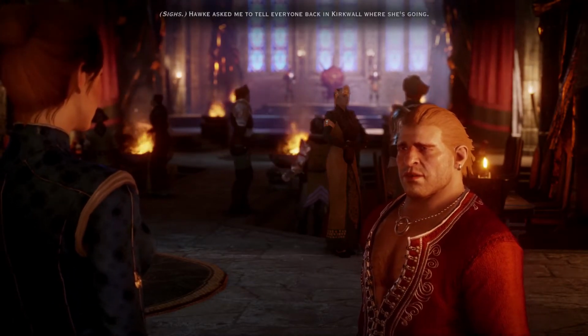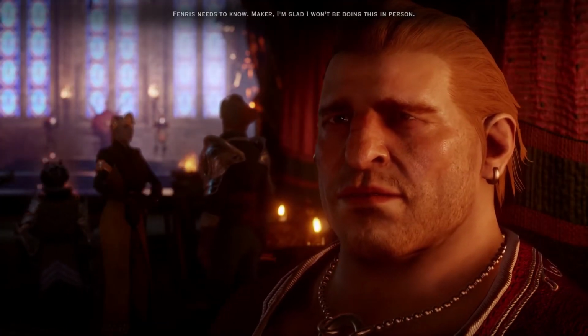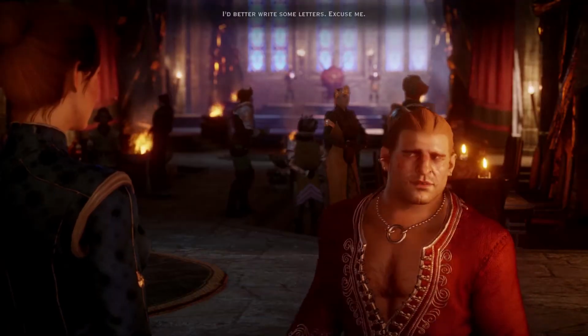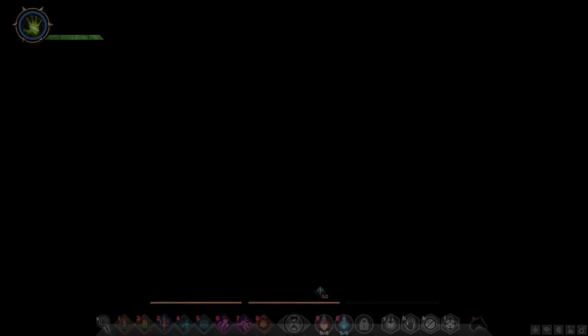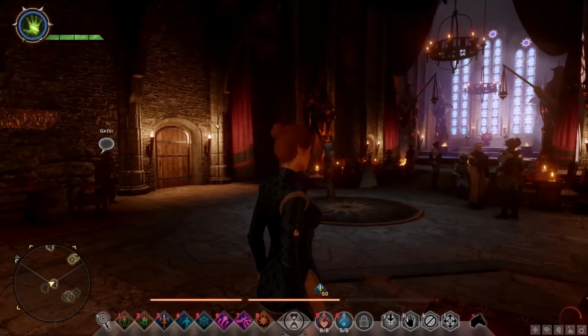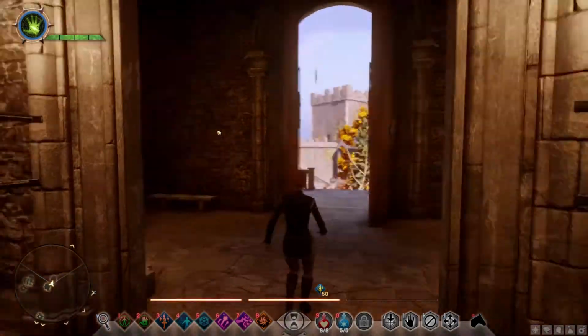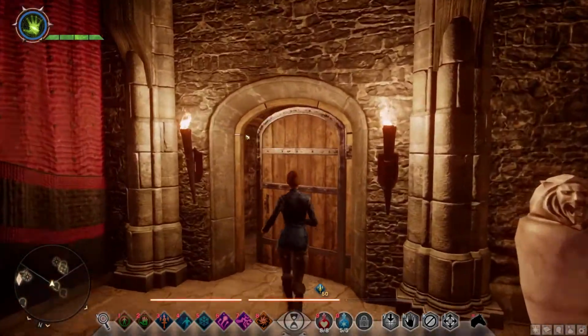Hawk asked me to tell everyone back in Kirkwall where she's going. Fenris needs to know. Maker, I'm glad I won't be doing this in person. At least you don't have to write some letters. Excuse me. You sure? I mean, at least you don't have to tell Fenris that Hawk is dead, because that would be bad. That would be really shitty. Yikes, that would be bad.